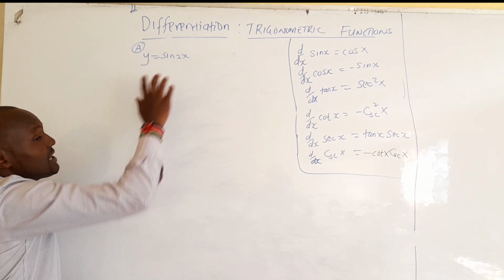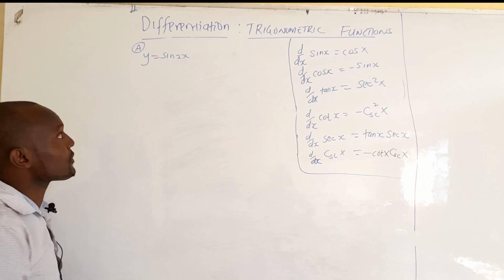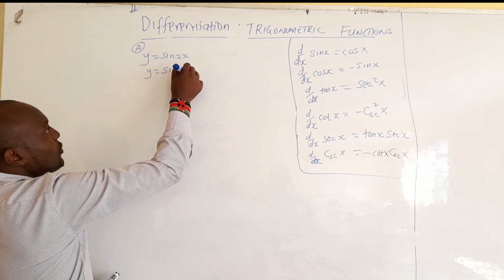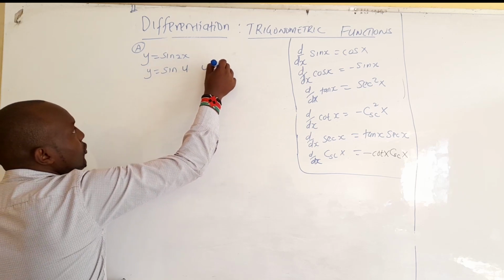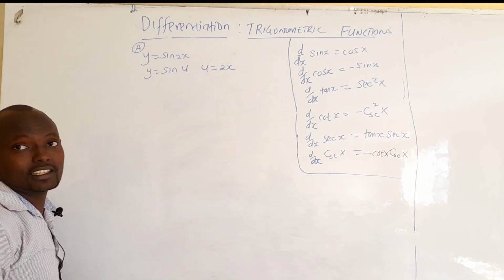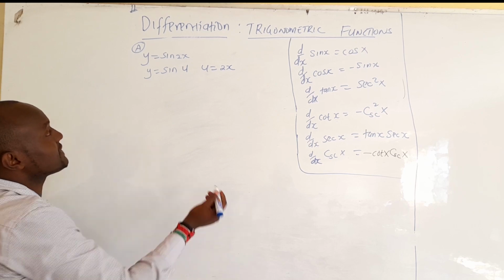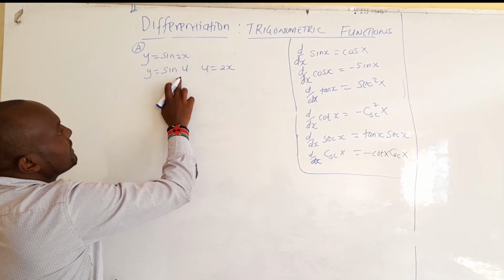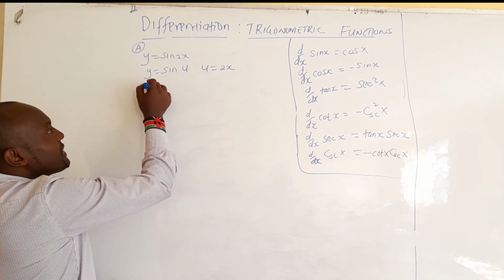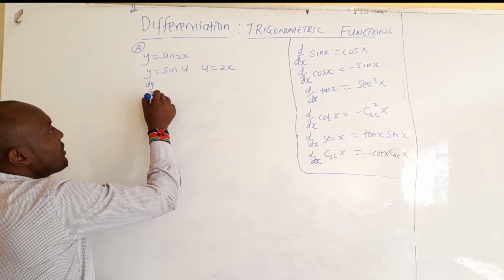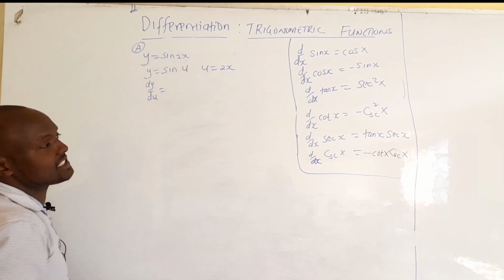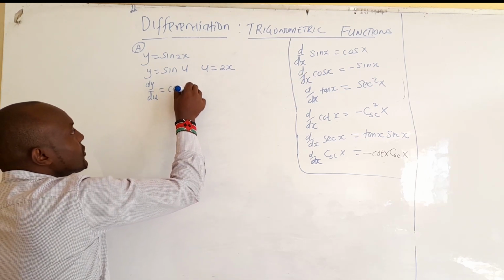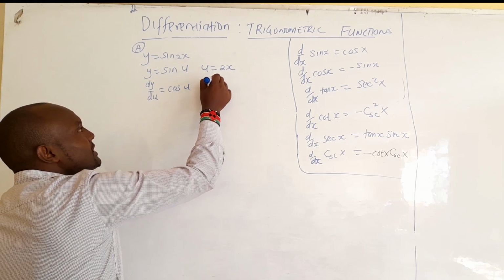Remember, here we said we are using what we call the chain rule. So you can say y is equal to sine u. So your u is your 2x. And we said now, if your u is 2x, your y will be sine u. So we differentiate dy with respect to u. How do we differentiate sine? We said if you differentiate sine, you get cosine. So you get cosine of u. And how do we differentiate u?